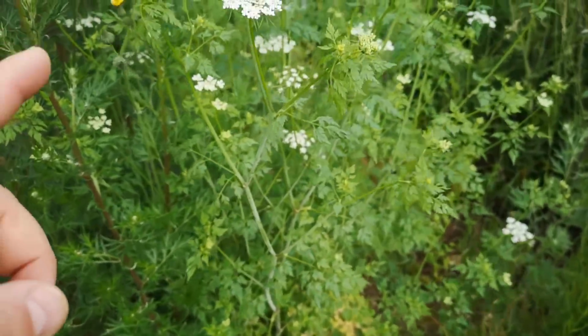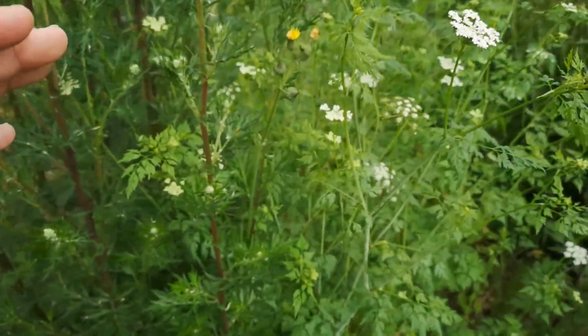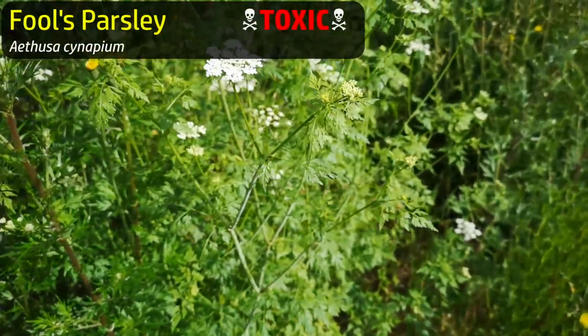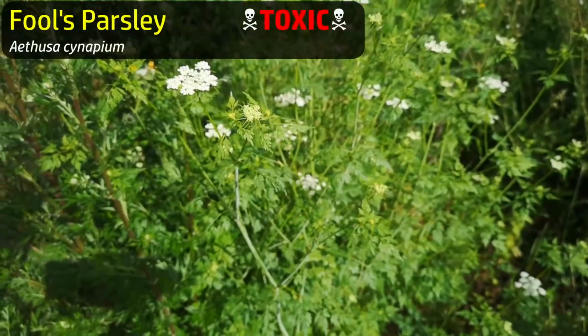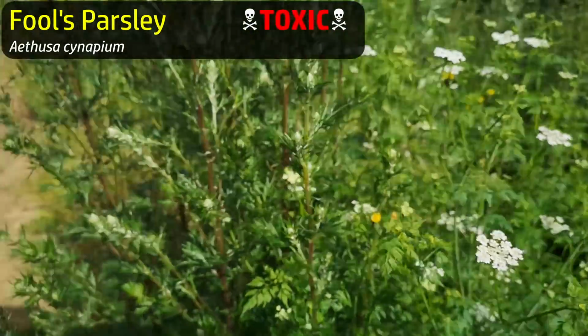There are other species of umbellifer that live in different parts of the country. Obviously this is one of these things where we don't eat this because we don't know what that is. This is somewhere where we could make a fatal mistake by assuming that was cow parsley and eating it. I don't even know what it is. It could be rough chervil, I'm not sure.